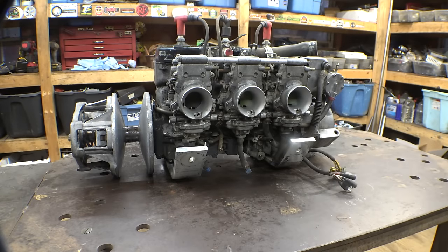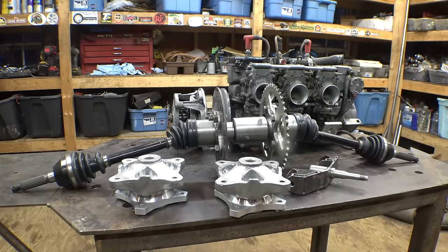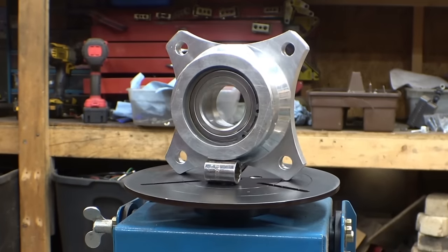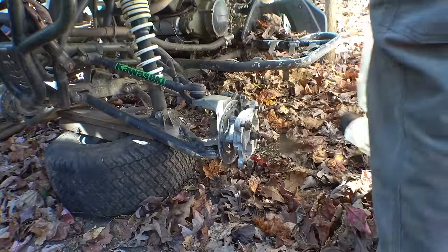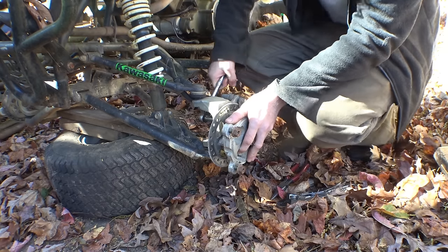Alright, so today, this is hopefully the last video of building all the components we need to start the next project. Now, last video was building the bearing carriers, video before that was building the CV spool. This video, we need to build the spindles for the front, as well as we need to go get the engine we're going to be using for this project.